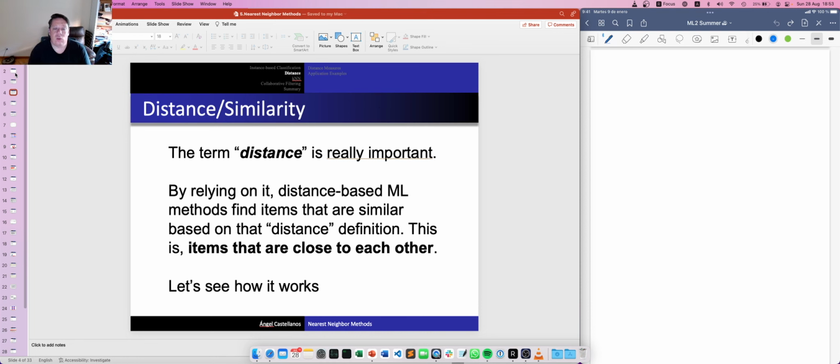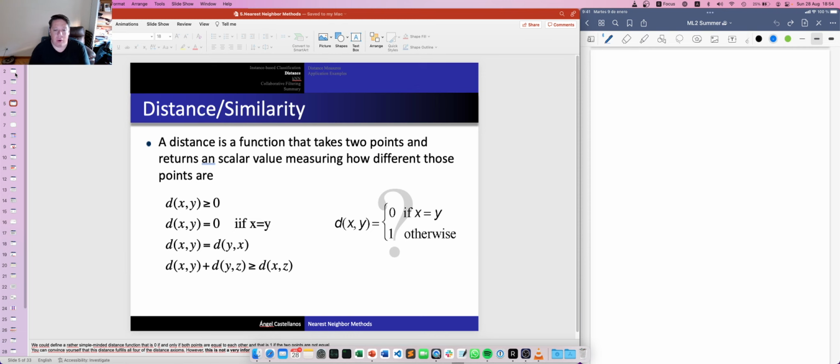So let's dig into the distance concept, because it's really important, not only for KNN but in general in machine learning. It's used left and right. In the end, what we need the distance for is to rank the points that are surrounding the point I want to classify, the point I want to study. So let's dig into the math of what a distance is in mathematics.